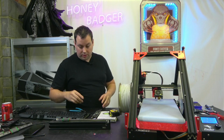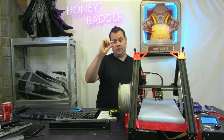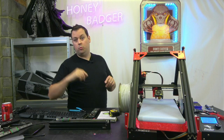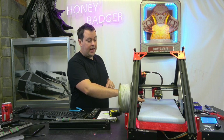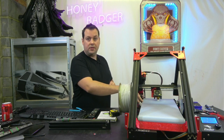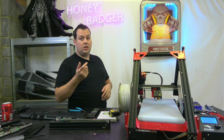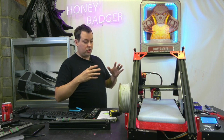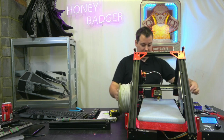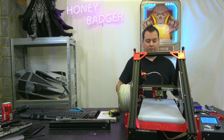I actually found, so I still had stock Ender 3 bed springs on mine, and what I found was that those weren't tall enough, because the bed actually needs to go up flush against this belt surface. So I've actually used nuts and screws to keep that completely static where it is, and you have to sort of level this section. So just sort of the rear half needs to be level.